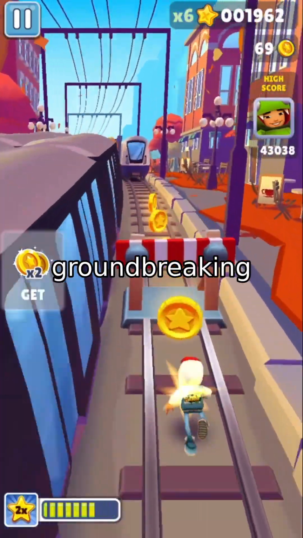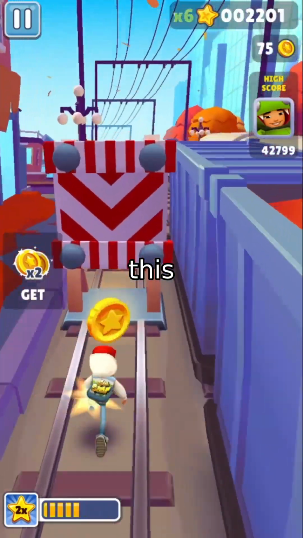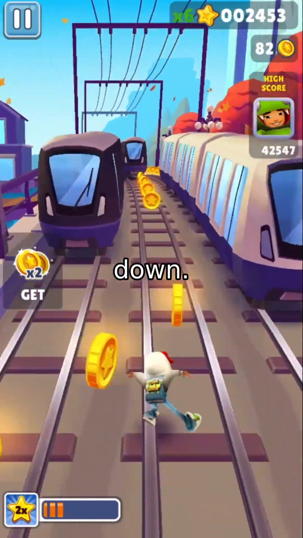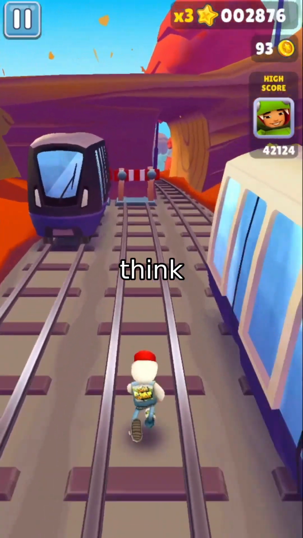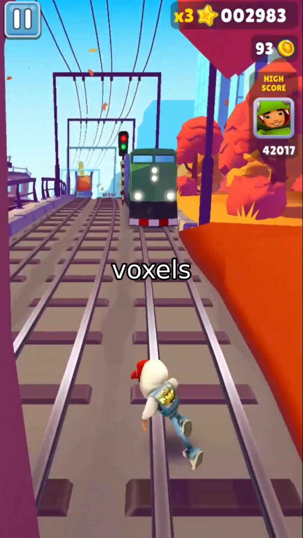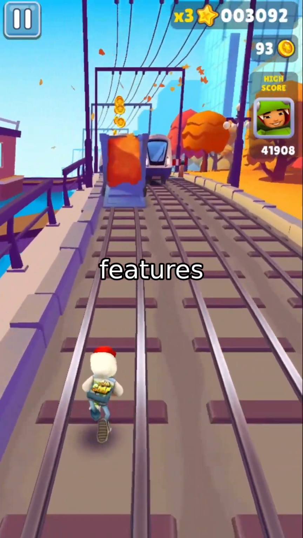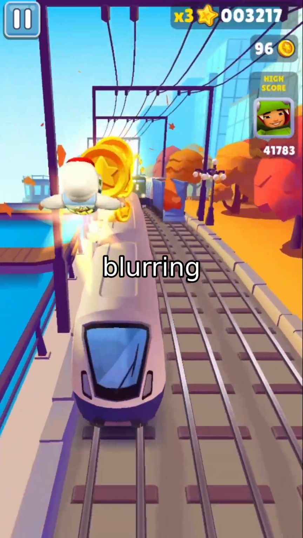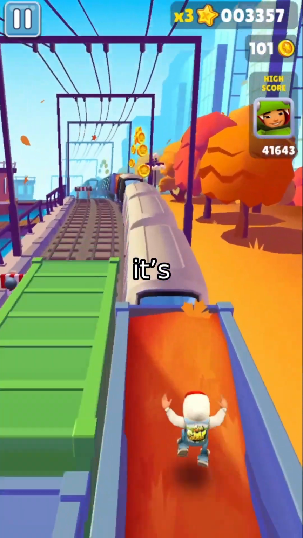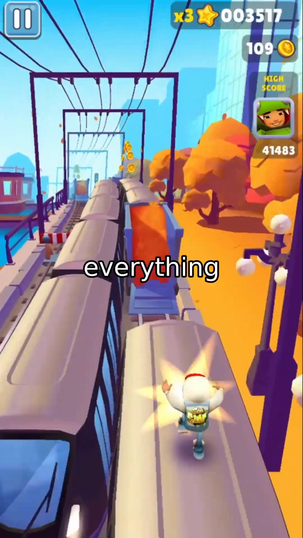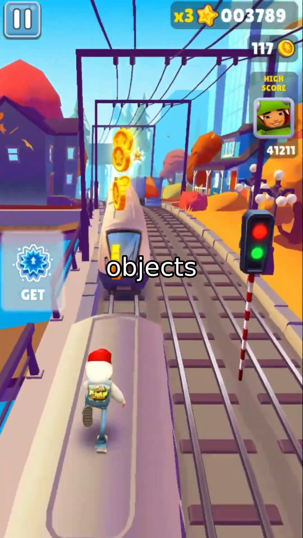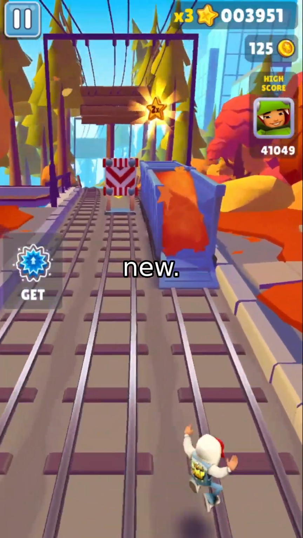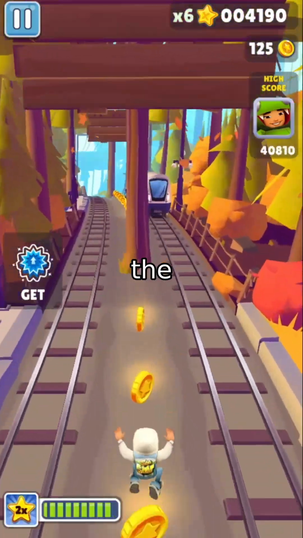Today, we're diving into a groundbreaking method called OVMap, which tackles this problem head-on. Let's break it down. Traditional approaches to 3D mapping often hit a roadblock. Think of a 3D grid made of tiny cubes or voxels. When robots scan a scene, features from neighboring voxels can bleed into each other, blurring the lines between objects. It's like trying to tell apart two overlapping shadows. Everything gets messy. This makes it hard for robots to accurately identify individual objects, especially when asked to find something new. OVMap solves this by flipping the script.